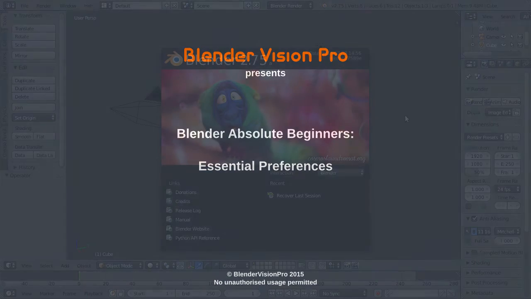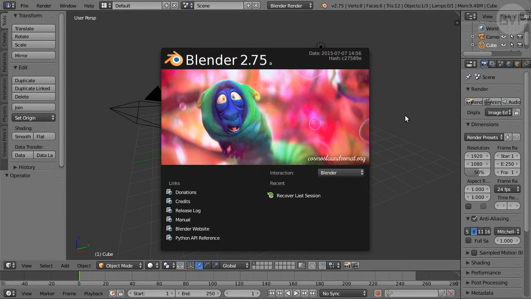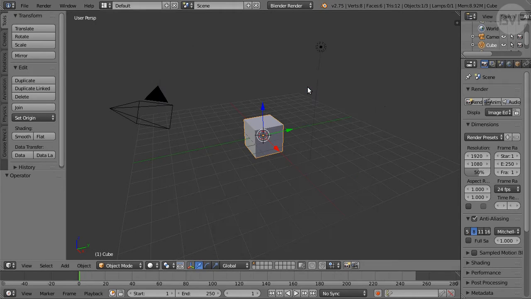If you are completely new to Blender, one of the first things to do is set the preferences. In this quick overview, we are going to look at the options of interest to new users. Follow along and Blender will appear a lot more familiar than it might at first glance.